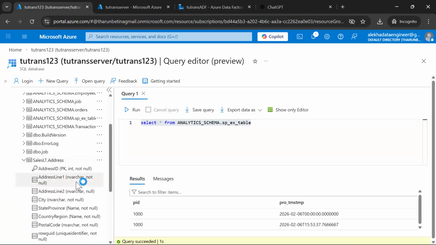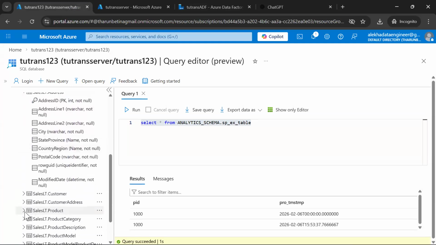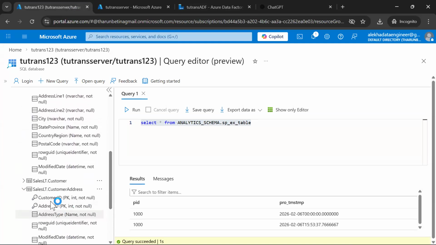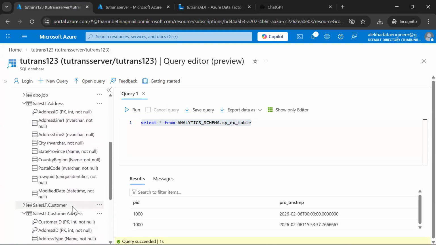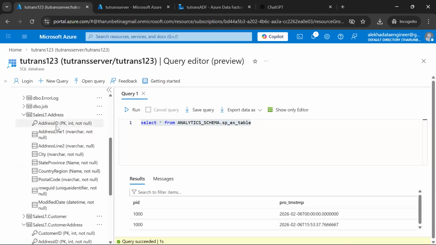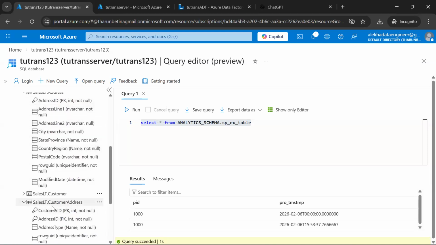Suppose select address ID, city, and maybe customer address ID. Suppose I want to join address and customer address based on address ID, since address ID is available in both, and I want to extract city and customer ID. Suppose simple logic.